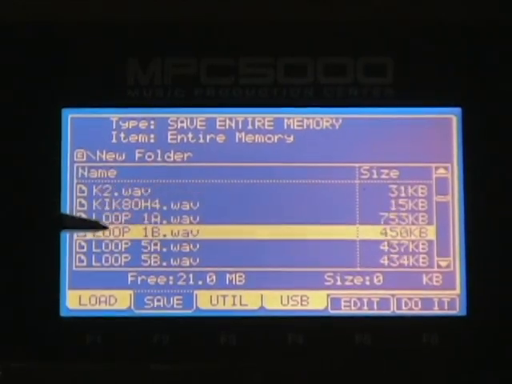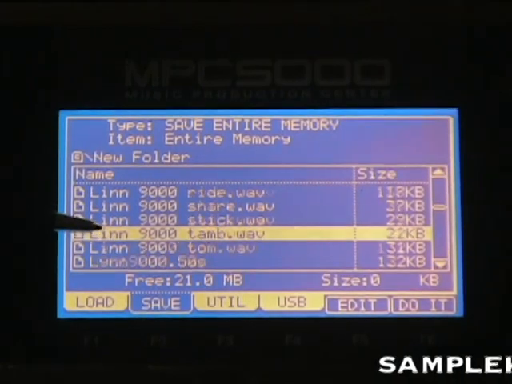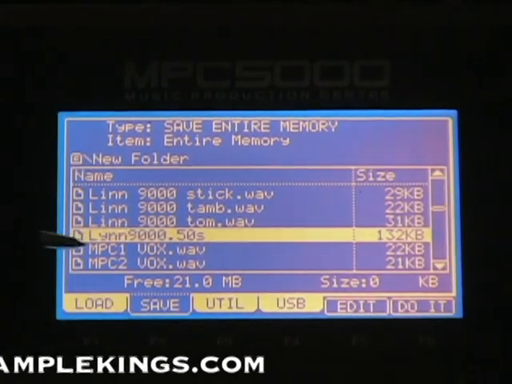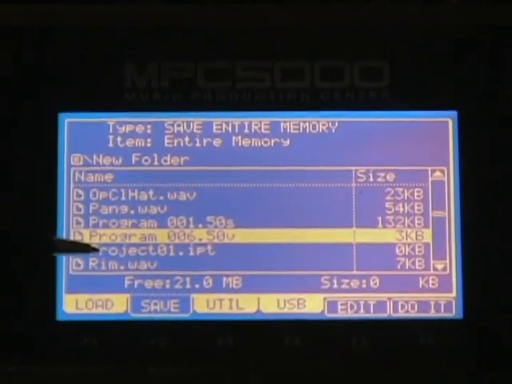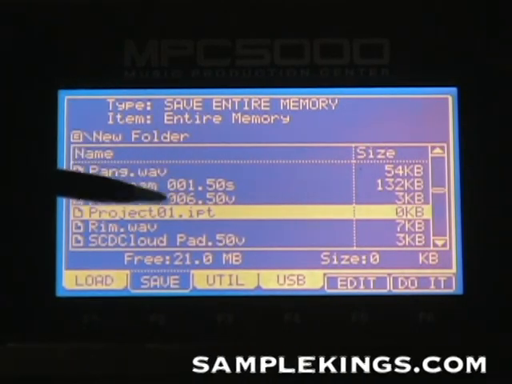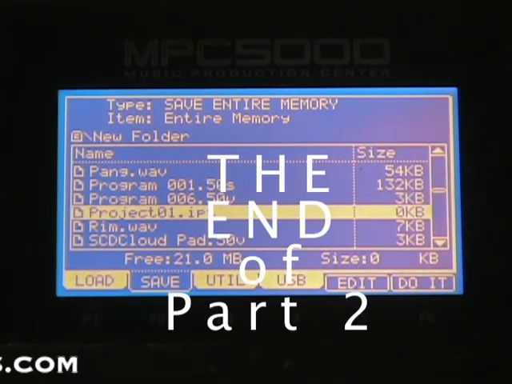Plus you'll see files that say 50 on them, and those files will be the program files for the 5000. See this one here says Lin50S. That's the program file for the 5000. And these files have been saved right here onto the drive. Now this is one file I want to show you right here. This is an IPT file. That's your input select file right there. That means your input through, your mono, your input through, that section is saved. And so it will load also at the same time when you load back up this entire project file.